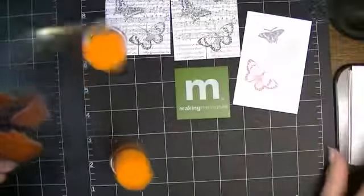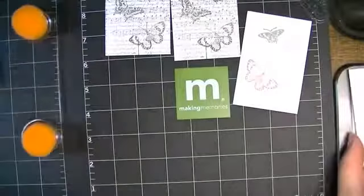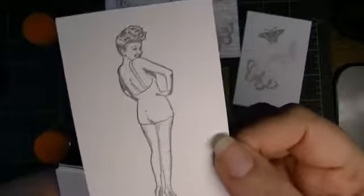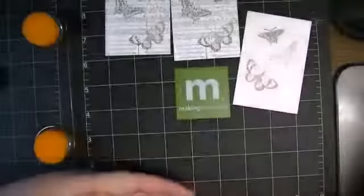Different color. I love, love, love these stamps. Oh, these are Stamper's Best. And then individual stamps. Let me show you a couple of samples that I stamped. This is the individual photorealistic stamp. Great coverage.